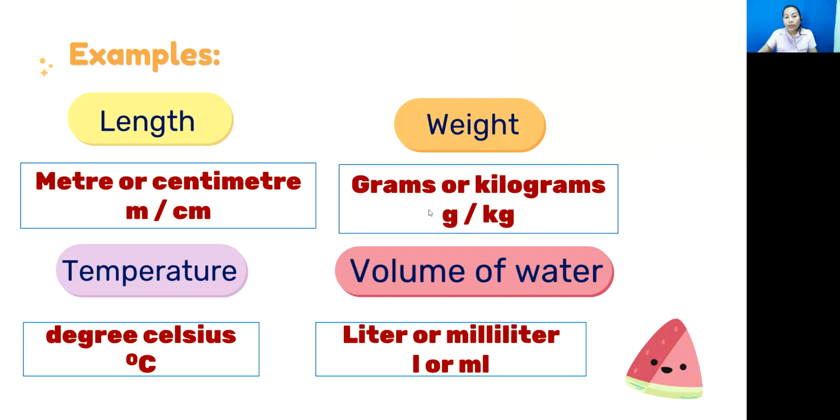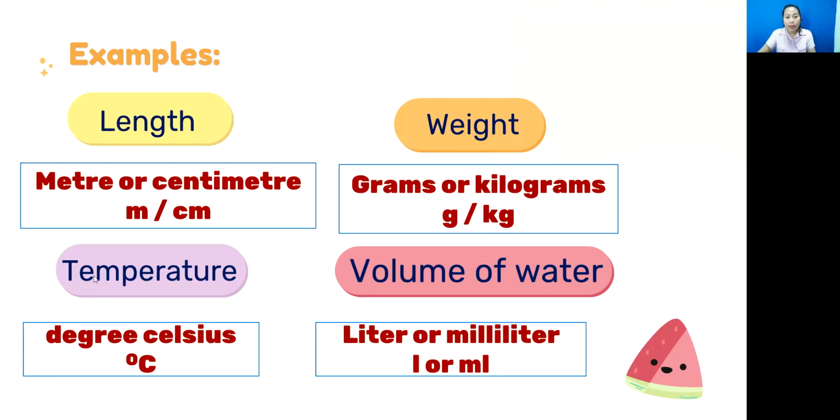What else? When you buy fruits, you also measure them by grams and kilograms. Rice also, we measure by grams or kilograms. Also meat. When you buy pork in the market or at the grocery store, you can buy them by grams and by kilograms. Okay? So that is where we use measuring, measuring the length and measuring the weight.